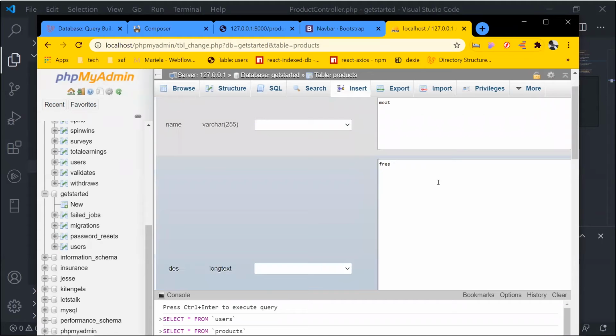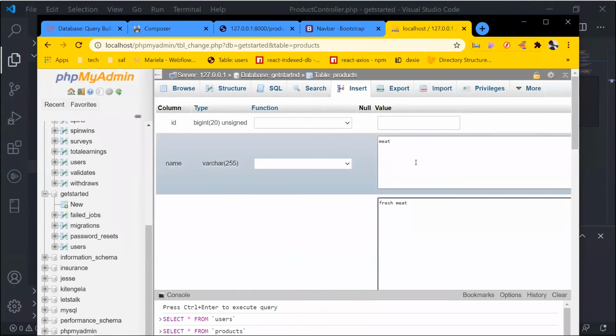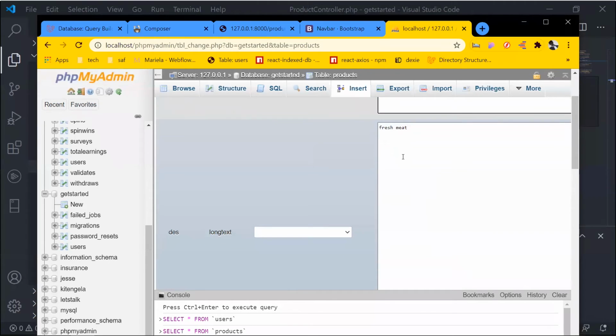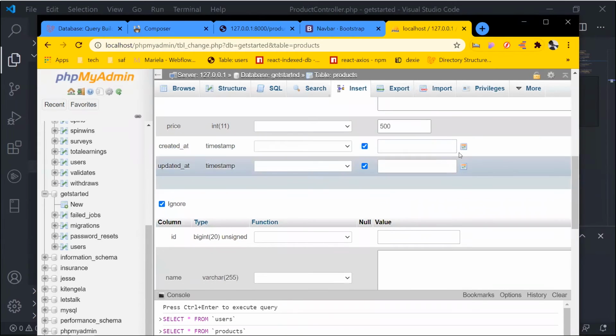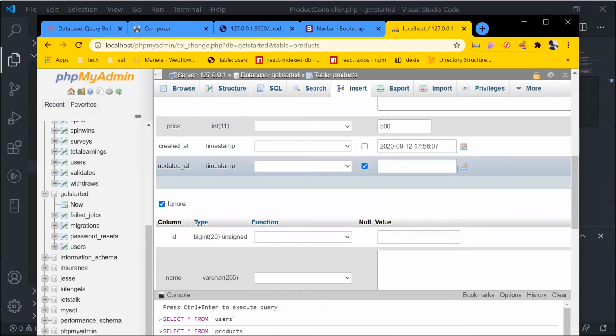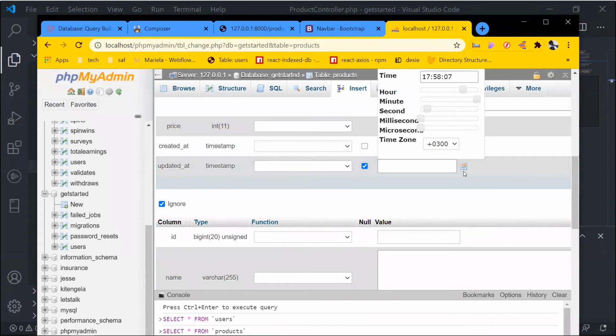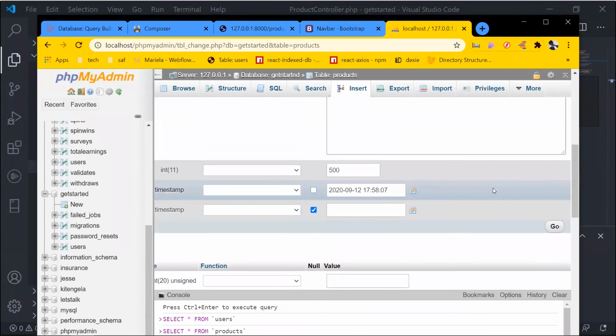Description: fresh meat. Price, we have like 500 per kg. Timestamp is automatic. I'll pick the current timestamp. Same thing here. Maybe take that and go.